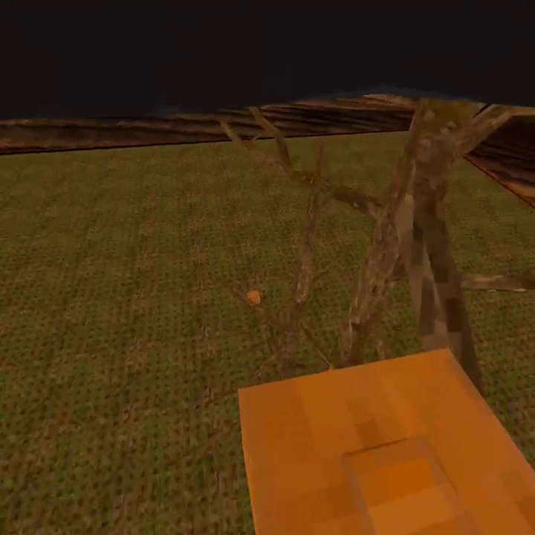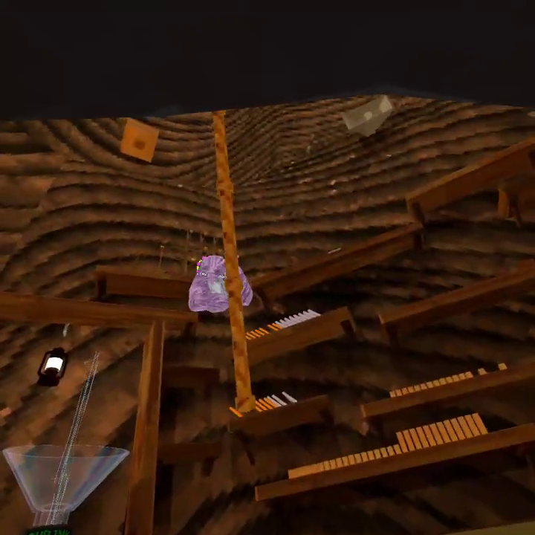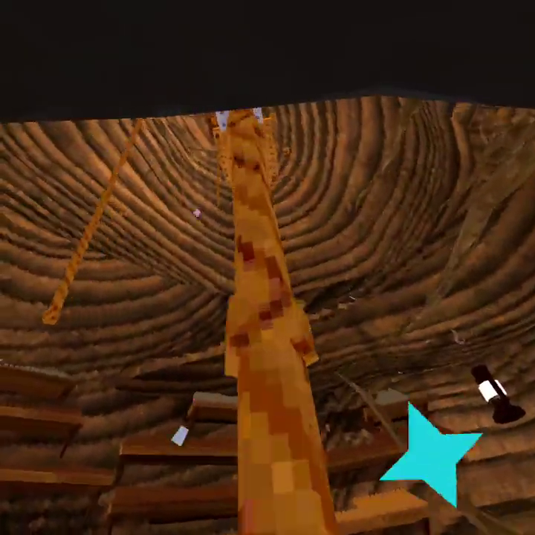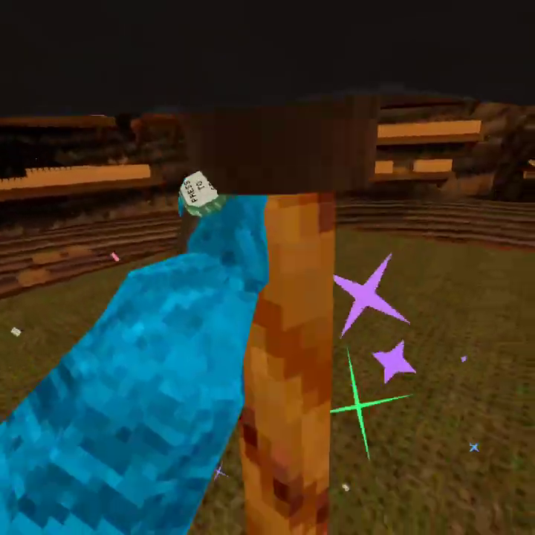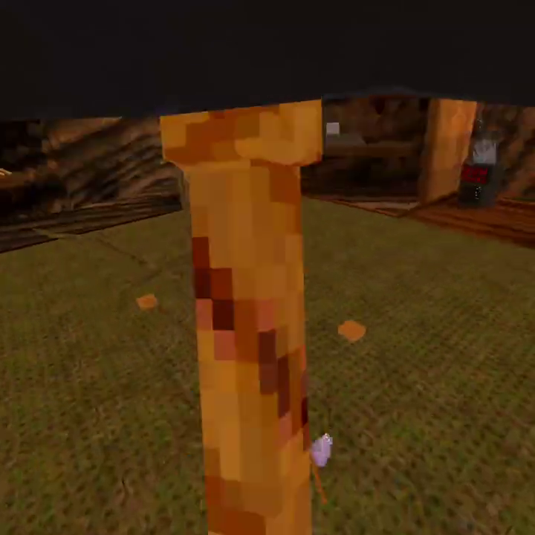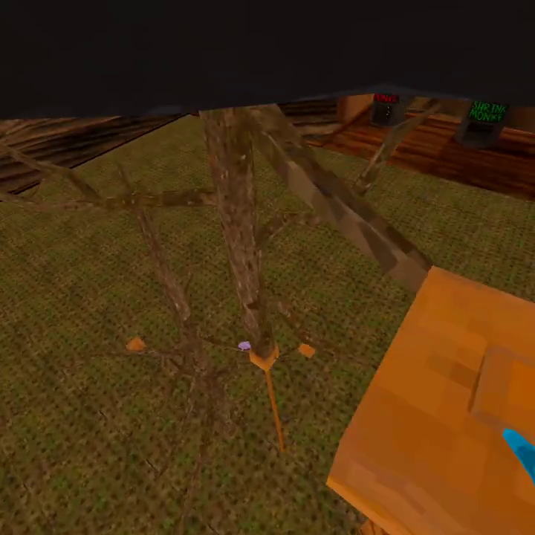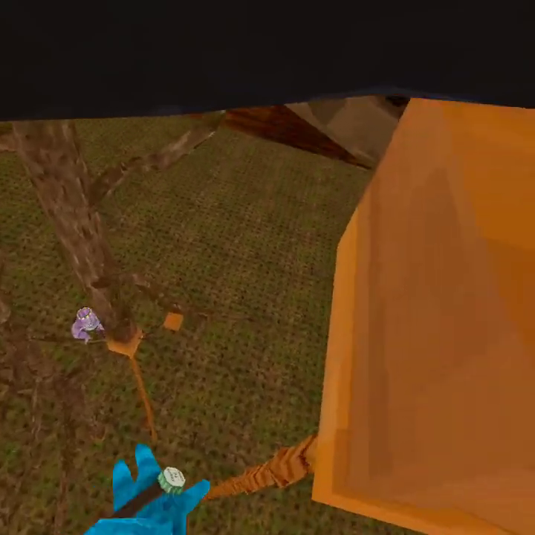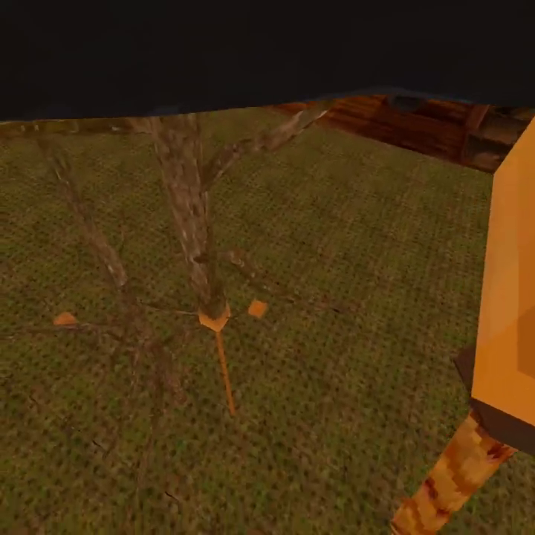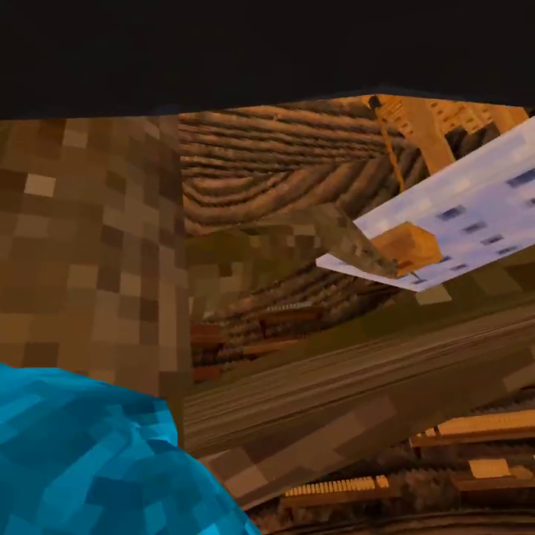Wait, I just noticed. You can just go from that rope to the other rope. I know. I am doing that. Like, you can just come up here like this and you can just jump to this rope. I've been doing that. Oh, you have? I didn't notice. Okay, cool. Now here, here, here.